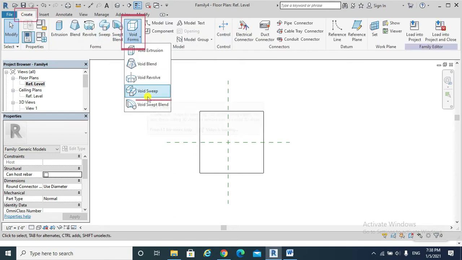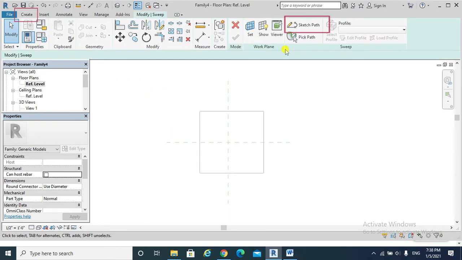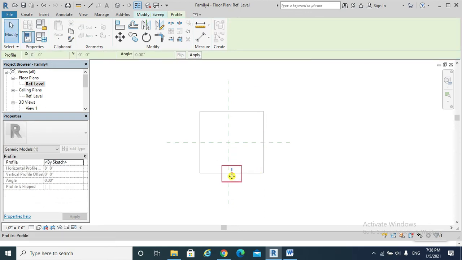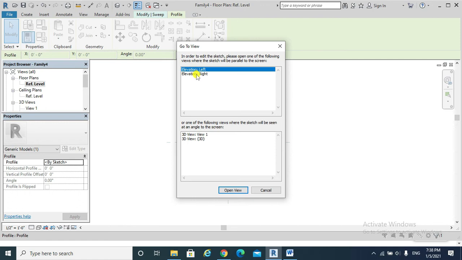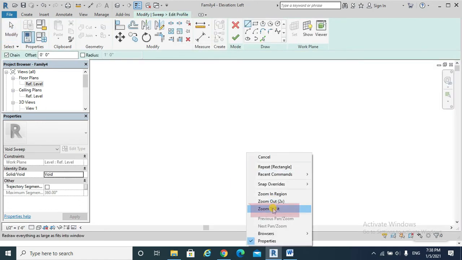For example, I would choose void sweep. Sketch path. This is my path. And finish edit mode. And double click. I would choose that elevation. Zoom to fit.